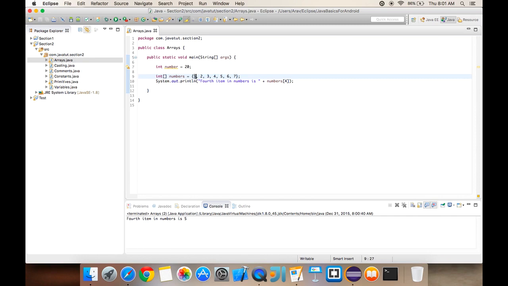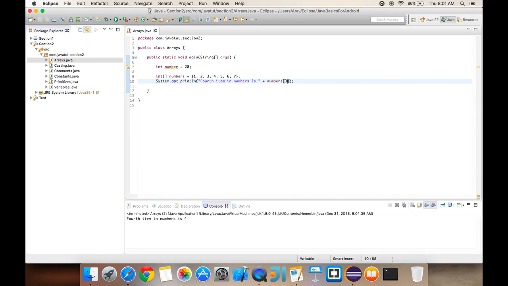So which means number 1 here is actually the 0th position of the array. 2 would be the first position, 3 would be the second position, 4 would be the third, and 5 would be the fourth, right? So when we say display the fourth position value of numbers, we got number 5 displayed. Now if we wanted number 4, what we should have given here is 0, 1, 2, 3, numbers of 3. Change it to numbers of 3, print. Now you got 4, right?